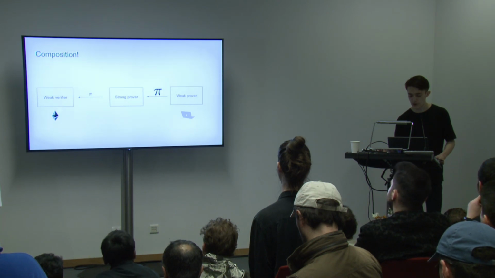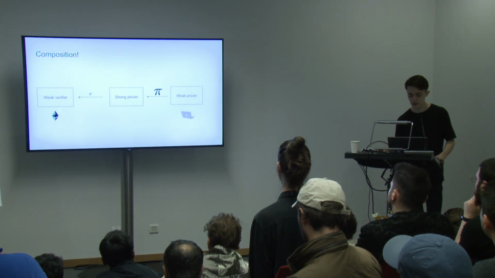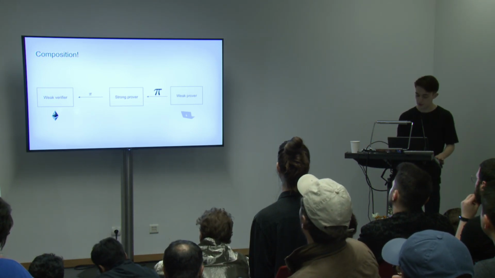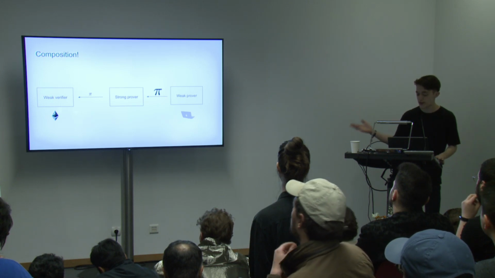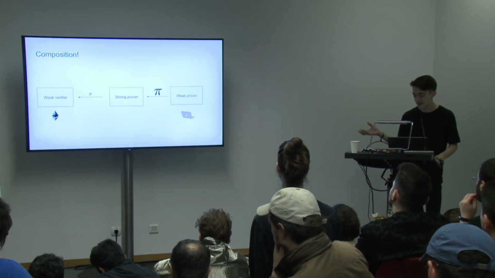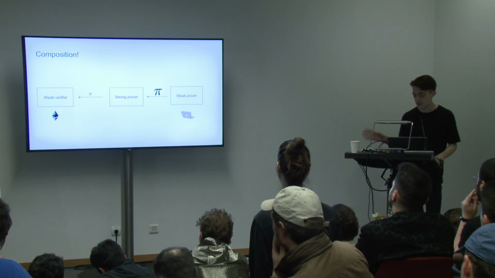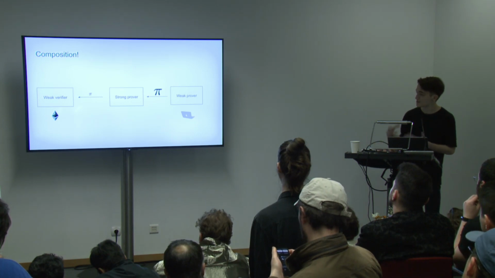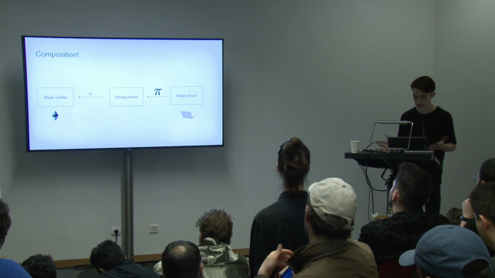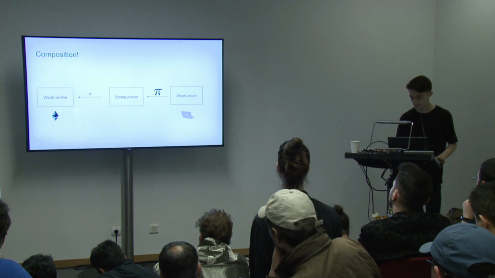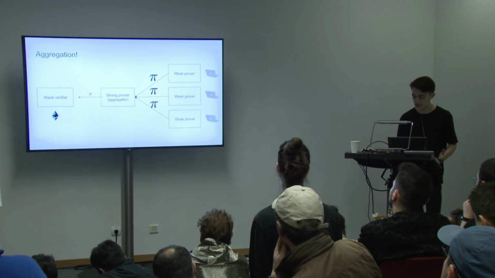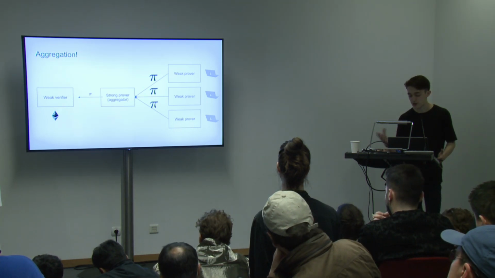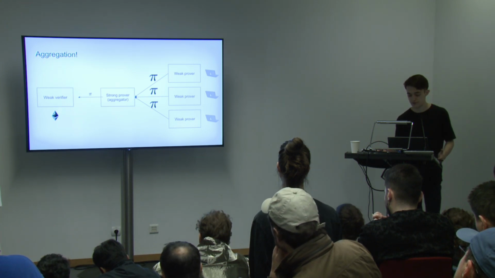So the general paradigm for verifying proofs on-chain for client-side ZK is probably going to look like this, where the proofs generated by the users are pretty large, and in order to post them on-chain, we want a stronger prover that compresses the proof, and then passes that to the weak verifier like Ethereum or any blockchain. And to get more scale, we want the strong prover to work as an aggregator that aggregates using techniques like recursion to compress multiple proofs into a small proof.